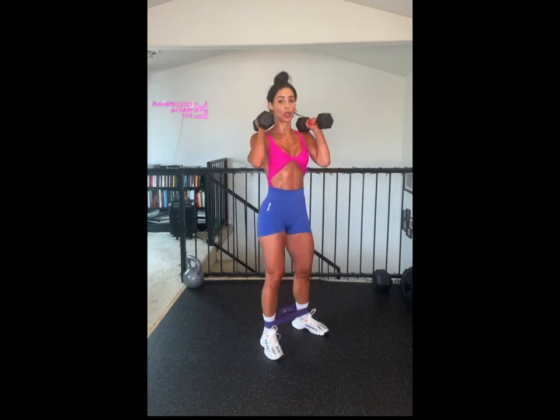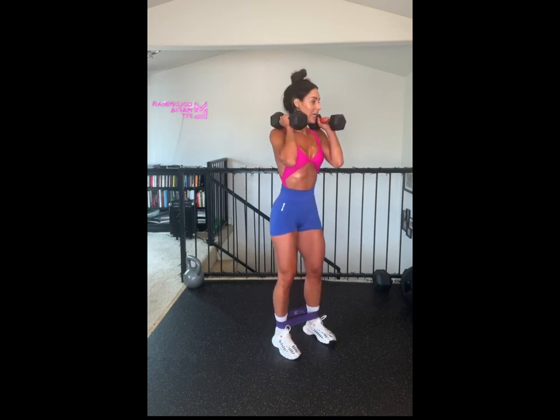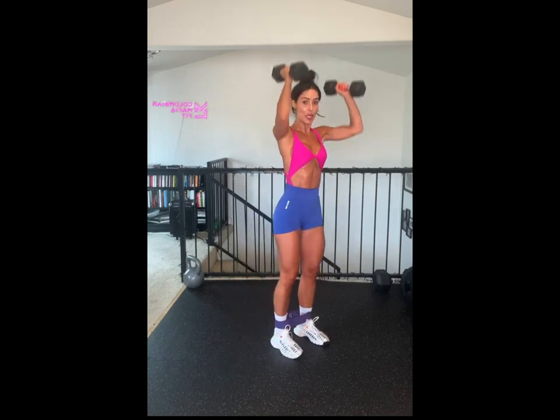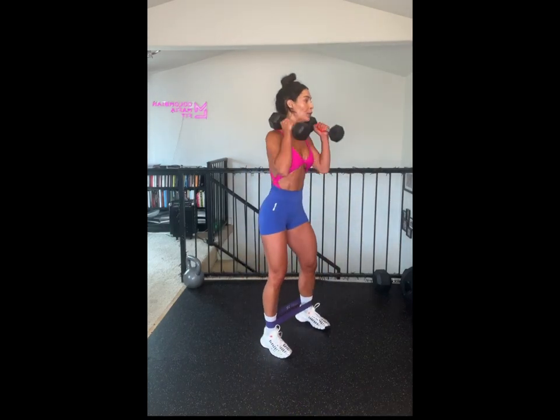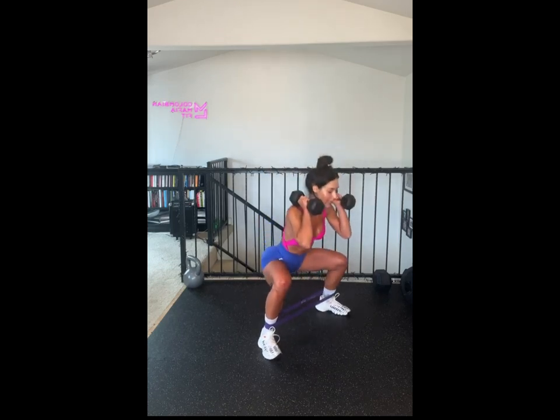Bring your dumbbells to your shoulders. Remember, there's no swinging. Always moving with control and with breath. It's inhale. Okay, so inhale lower, exhale lift. Remember that in your head, repeat it and do it. Only thing in your mind is your breath. In three, in two, dumbbells on your shoulders, widen it out, right?